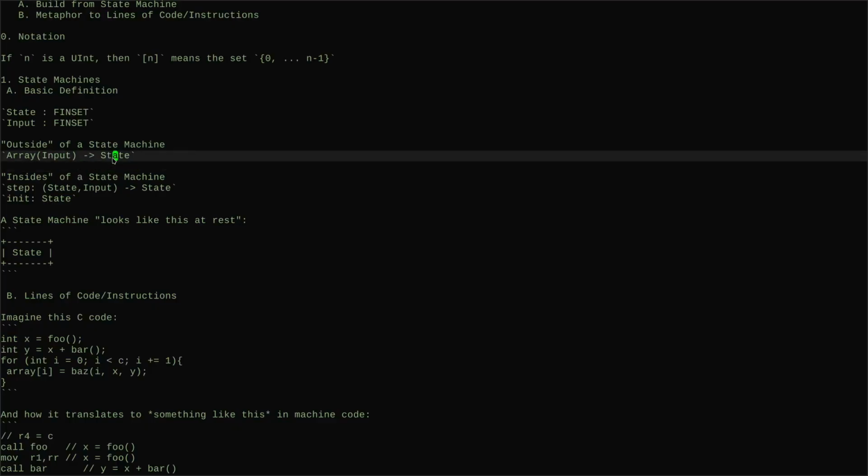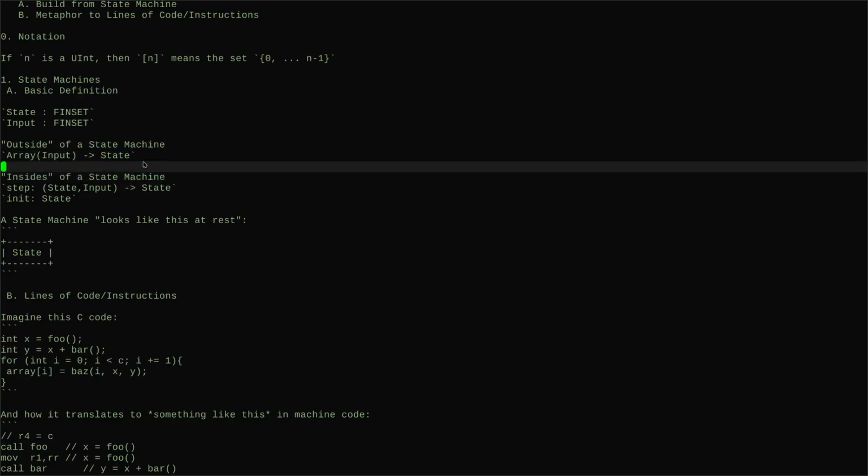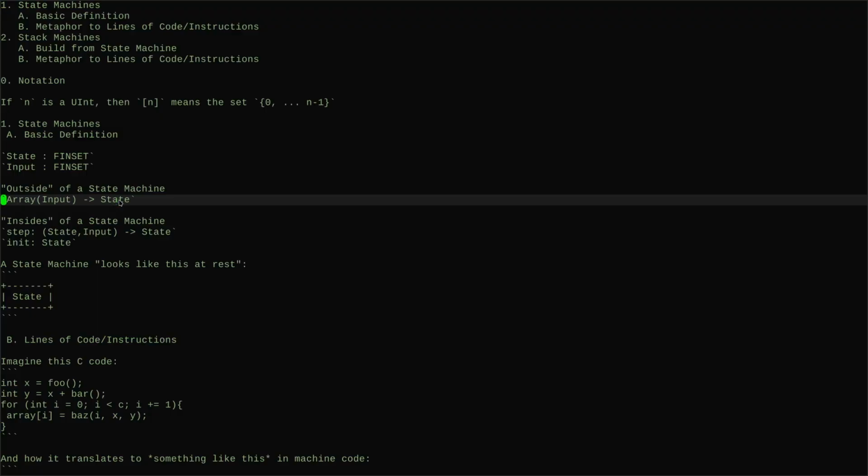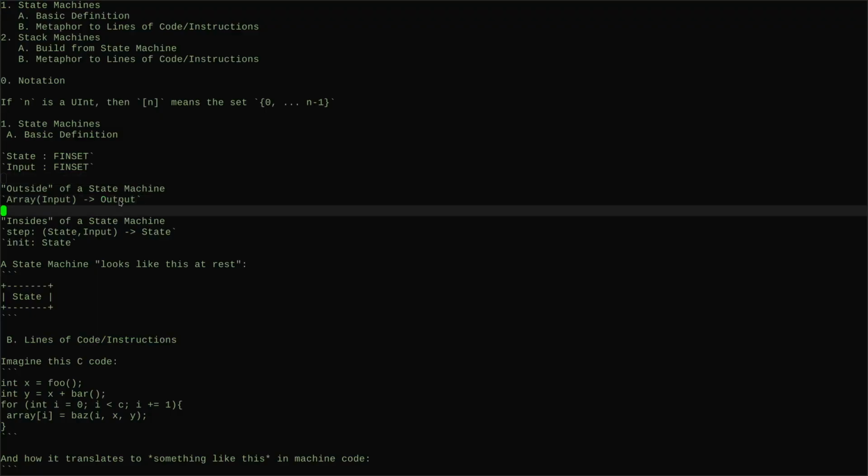How you want to interpret this outside of the machine part is up to you. Again, this is supposed to be very open-ended, so this is a little bit of a fib. You could easily say, no, it's actually not about the state. I actually have an output type, and you calculate the output type from the state or from the stack or whatever. You know what I mean? It's open-ended model building. This is not closed model building philosophy.